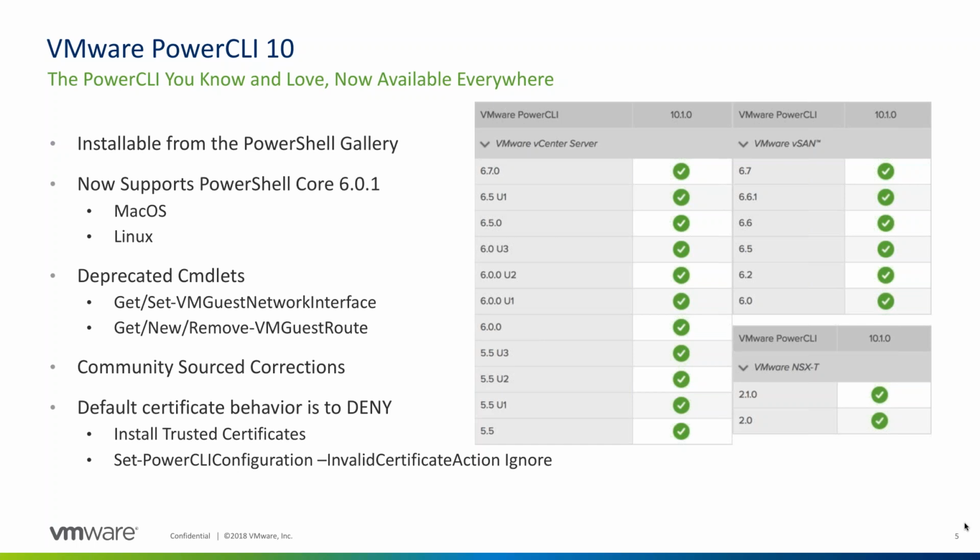And then Graham asks, can we report bugs at the PowerCLI page, or should we still do that via support? So for that, the preference would certainly be for support, because PowerCLI is something that's supported. So if it's a bug, if it's an issue, if it's something like that, then the preferred method would be to open up a support ticket. However, at the same time, I understand that not everybody has support, and regardless, we still want to get these issues fixed. So using the feature request page is more than welcome. You can also reach out to both myself and Jake Robinson if you don't have support, because in the end we still want to get that fixed.